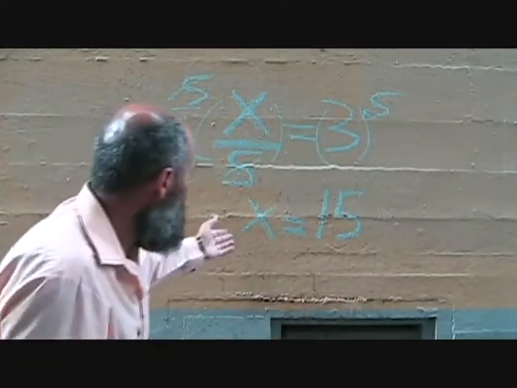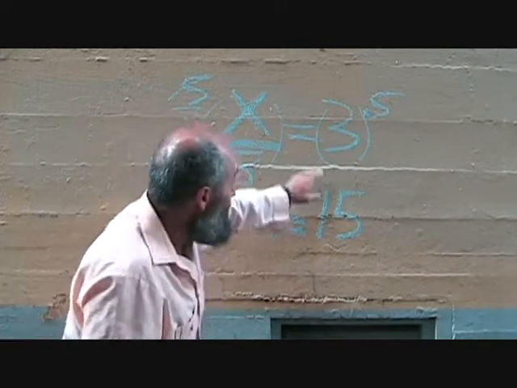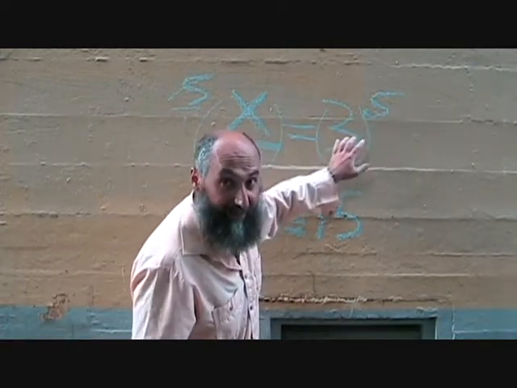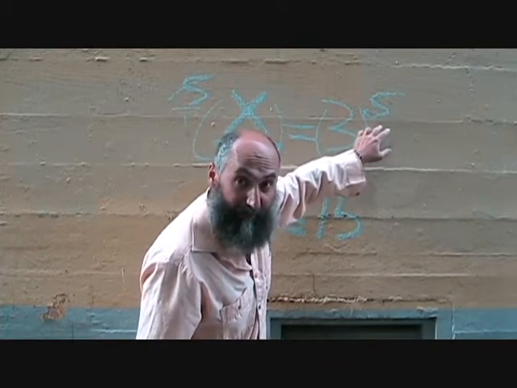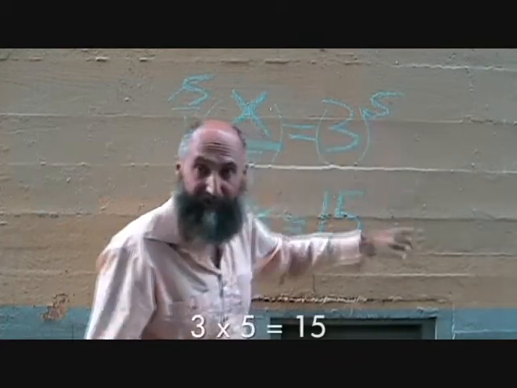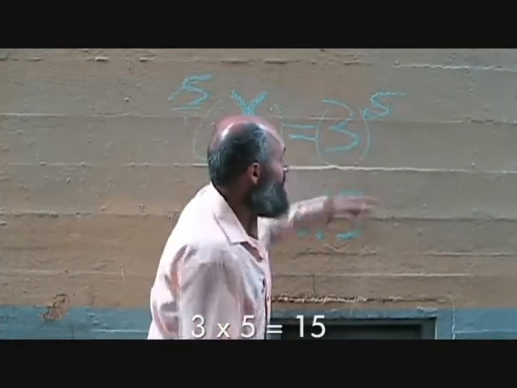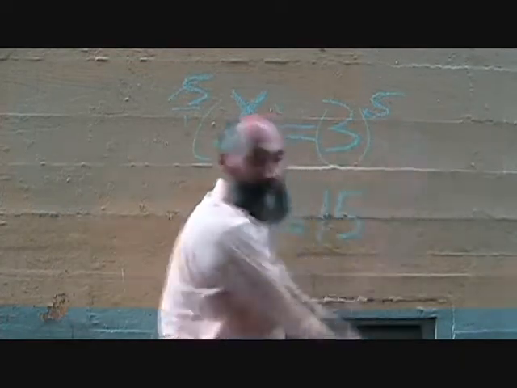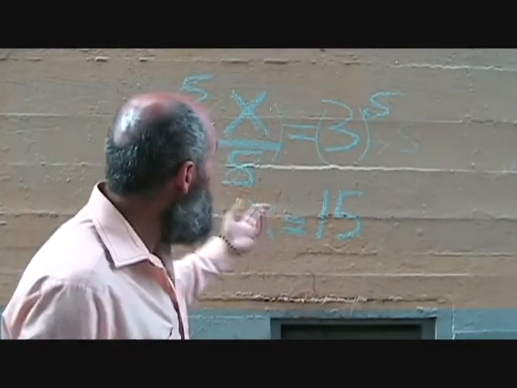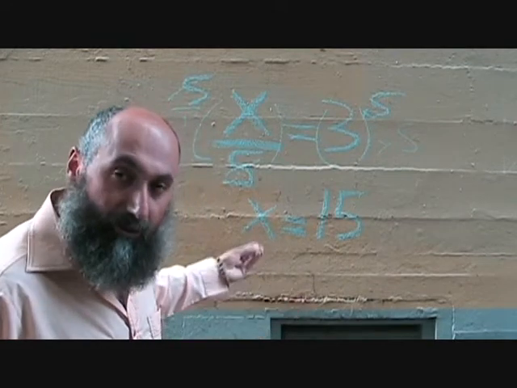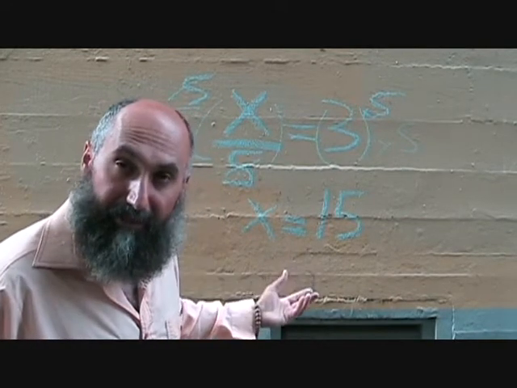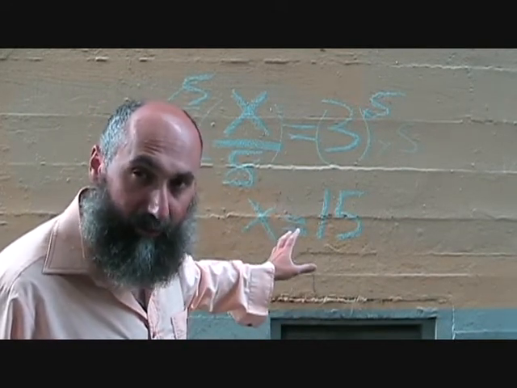So the final answer for this one would be x is equal to 15. Now just remember this, this does not mean 5 to the power of 3. This means 5 times 3, just a notation we're using. If this gets you confused, just write the 5 here. This is how we isolate our variable when we have a division involved. Let's do one where it's got both multiplication and division and see how that works.